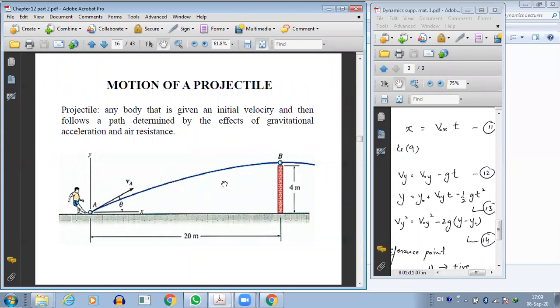So the ball will continue to move up, as well as continue to move far away. And then once it reaches a maximum height, it starts moving down until it reaches the ground and hits back on the ground. So this kind of motion is known as projectile motion. So what is projectile motion? A projectile motion is the motion of anything, any body, under the effect of gravity only, no other factors, just the factor of gravity. That kind of motion is known as projectile motion. Is it clear?